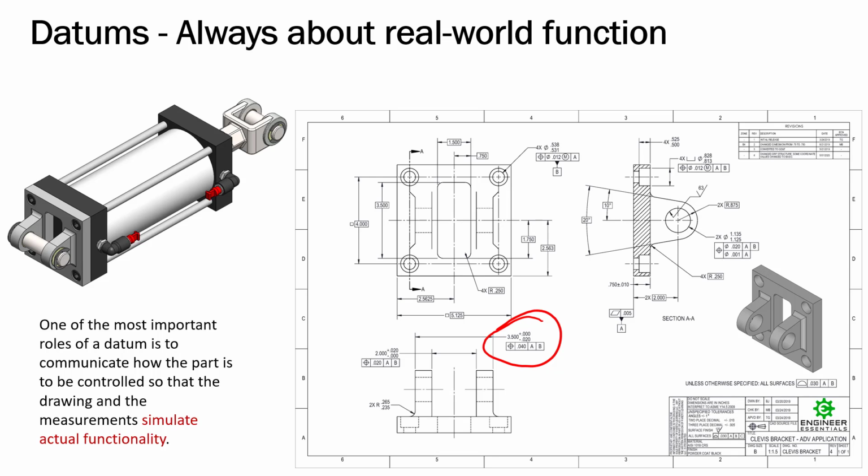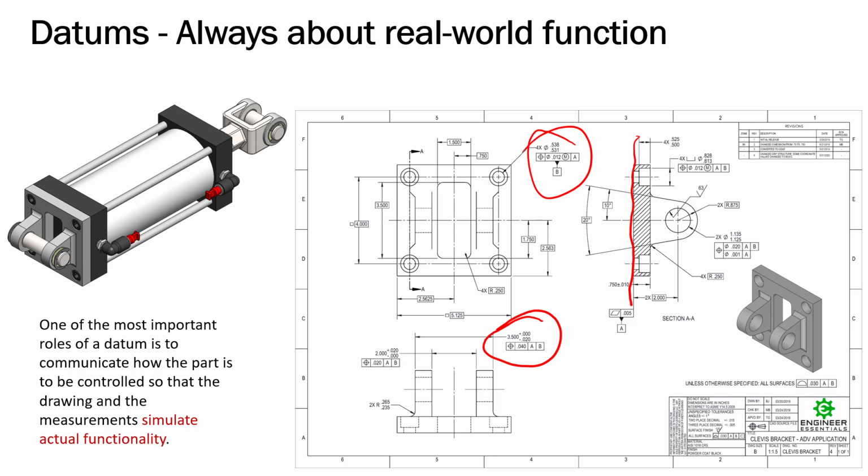That does not mean that quality can first go in and lock it down on the 4 holes and then on the bottom surface. The DRF, or the datum reference frame, is explicit. It tells quality you must first lock it down on A. This surface needs to be secured first, and then secure the 4 holes. Which one of them first doesn't matter. We have a pattern of 4, so it's all 4. So that in reality, you will be engaging on one first, then the second, then the third, then the fourth. That's the way the bolts are going to go in.